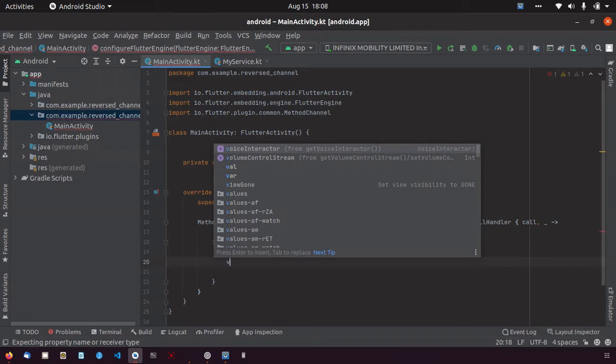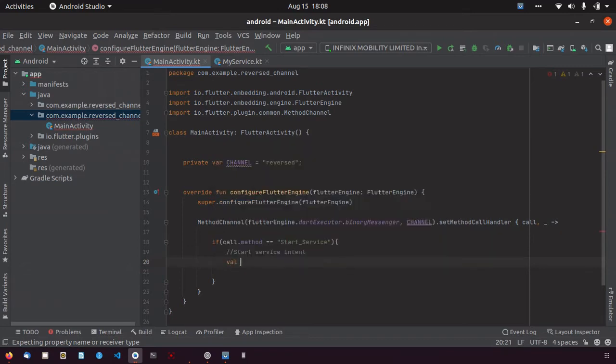It's always good to learn Flutter first before coming to native, but I would advise you learn native first before you switch to Flutter, because it will actually help you a lot. So without saying too much, let's just start and create an intent.